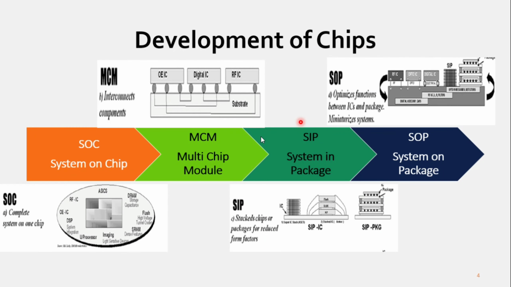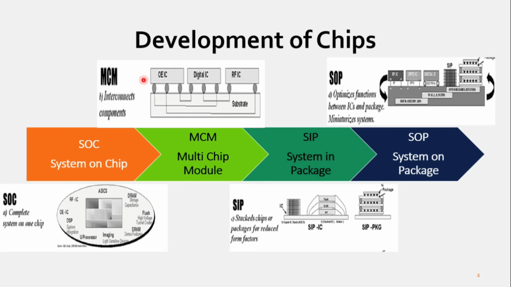Now we will discuss the development of the chips. From the first generation, the system on chip. The system on chip was designed by the fabless companies and it is a whole system on chip. It has great power usage and power efficiency and was made by the fabless companies. Next, in order to compete with the SoC, the OSATs and the foundries made the MCM or the multi-chip modules. This was found in the 1980s and uses 2.5D technology.